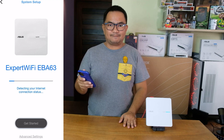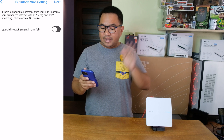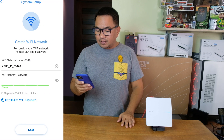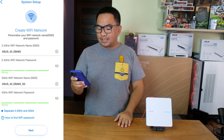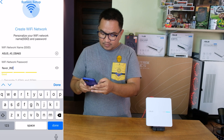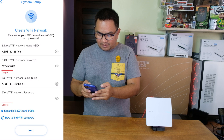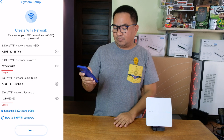Click Get Started. After a couple of seconds, it was able to detect the internet connection, and it is asking if there is any special requirement from your ISP. In our case, Converge — no special requirement, just click Next. Then we have your default Wi-Fi SSID. You can change this if you want to, and you can also separate the 2.4 and 5GHz Wi-Fi networks. Let's change the password — for testing, let's just put 1234567890. Maybe let's separate the 2.4 and 5GHz networks. Then click Next.